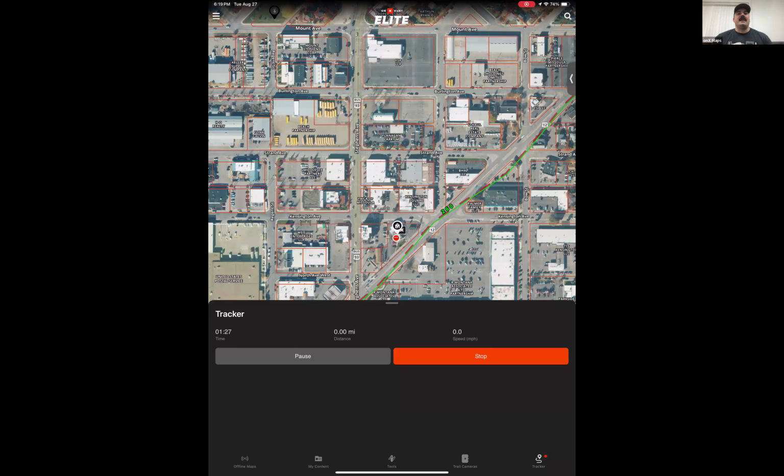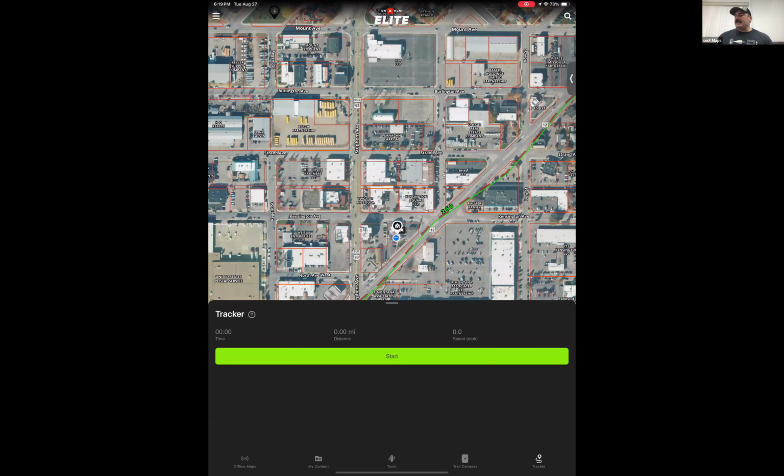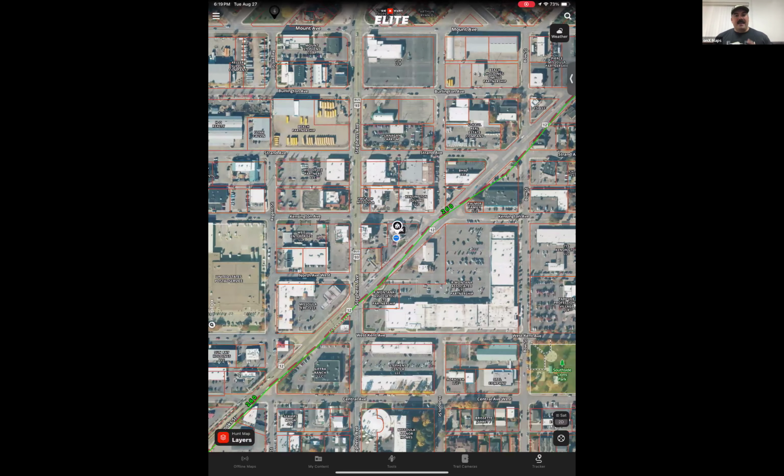Shed hunters do this a lot, where they'll all be shed hunting a different area and then meet up and share their tracks so that they can see the areas of the hill they've covered and they haven't. I'm going to hit stop right now. If I had moved, I'd have the option to save this track. I didn't, so I'm just going to delete it. But a track is customizable like a waypoint. You can name it, you can change the color, you can change the style of it. So I recommend doing that as well.